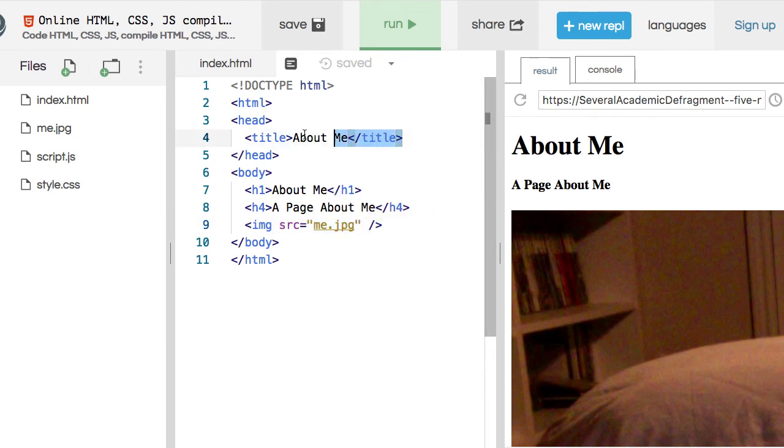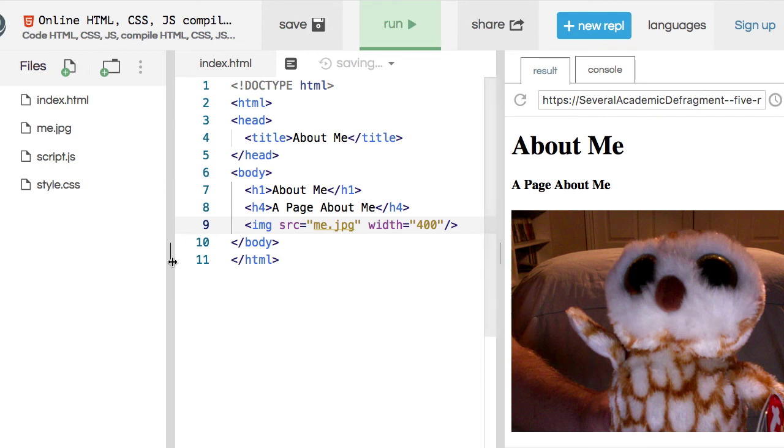So we've talked about elements, right? And we have this image element. This is not an image SRC element or an image SRC tag. This is an image element. And the SRC, the source, is an attribute. We can add other attributes too, like a height or a width. So let's add a width. So we're going to do width equals, and then inside of quotation marks, maybe 400, right?